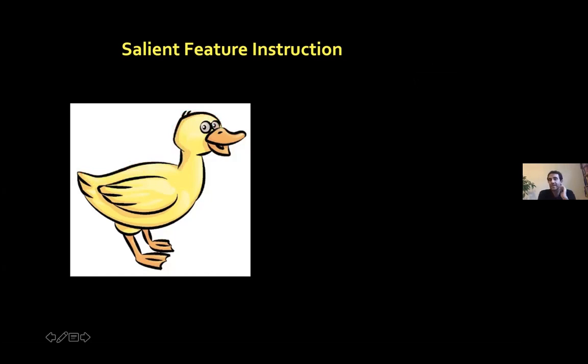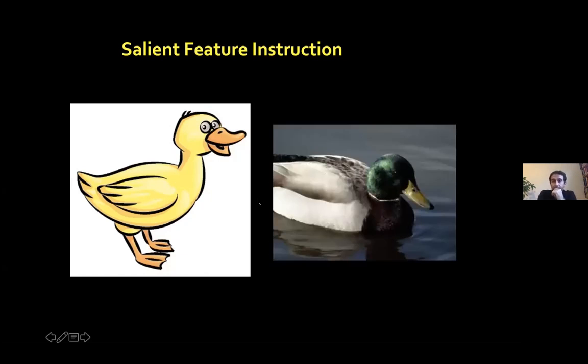There are different ways to think about this, and there are not necessarily right or wrong answers. But we need to be able to select salient visual features to describe what something is and to point that out for a child with CVI that are able to be generalized. So now let's look at other pictures of ducks. Now we're looking at a photograph of a mallard, right? A specific type of duck.